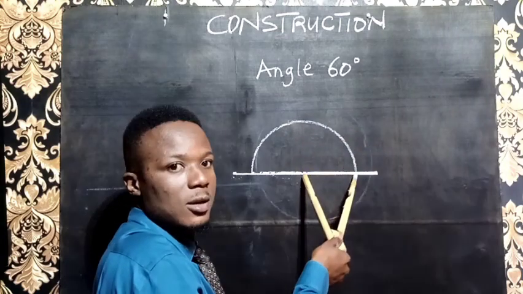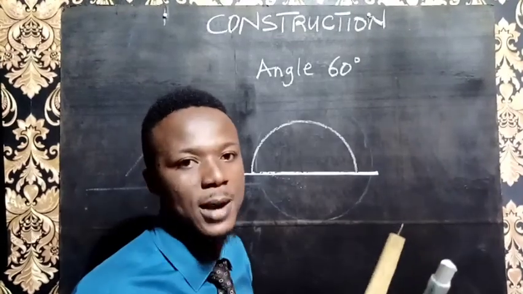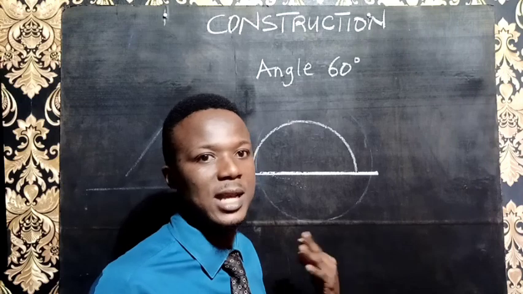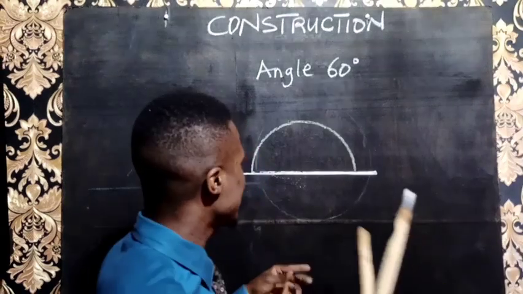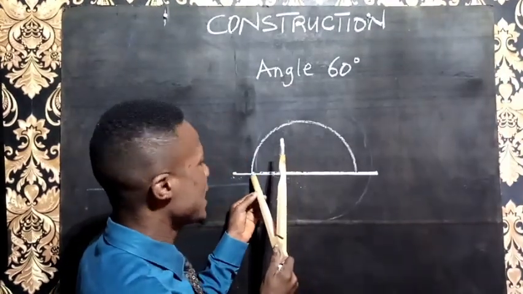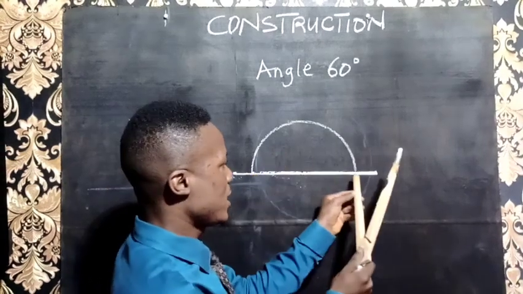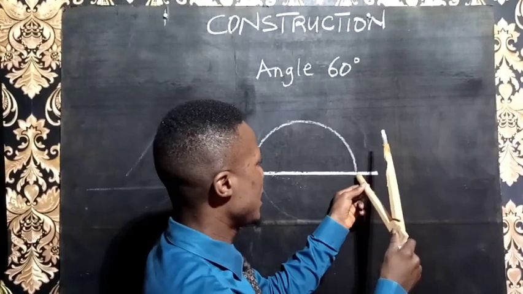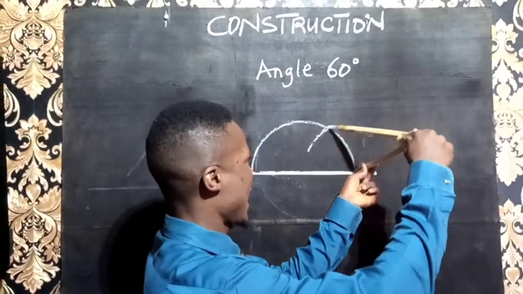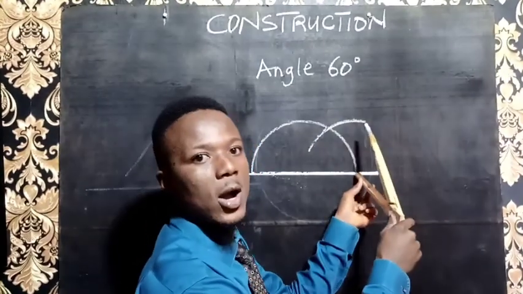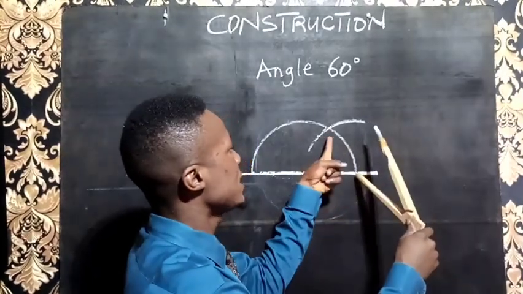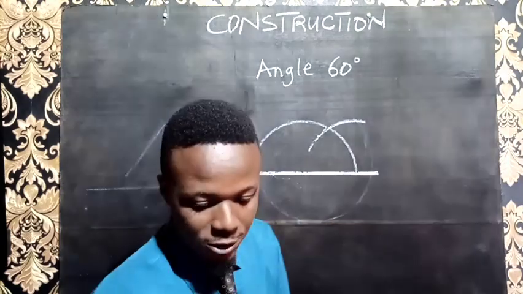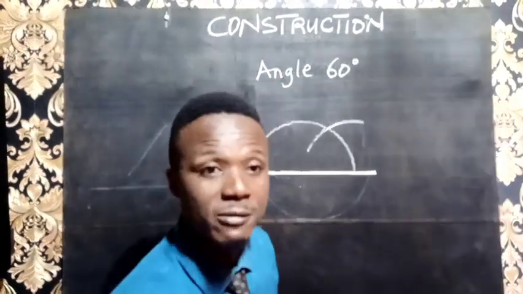just like I have done. Now remove this compass. Don't adjust it at all. If you adjust it, you have altered the size of this angle. At this point, where the arc is cutting the straight line, or at the other point, any of the points is okay. Place the pin there and mark another arc. Ensure that the arc you are marking is cutting the semicircular arc you've made before. Then carefully remove your compass and place it safely.